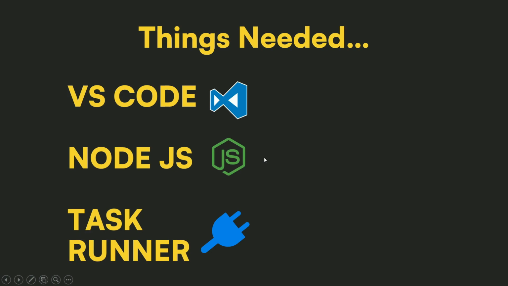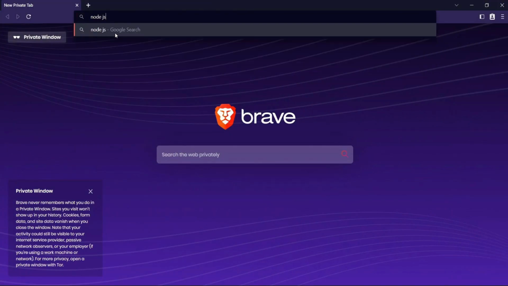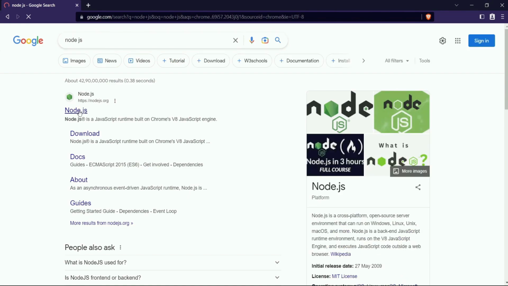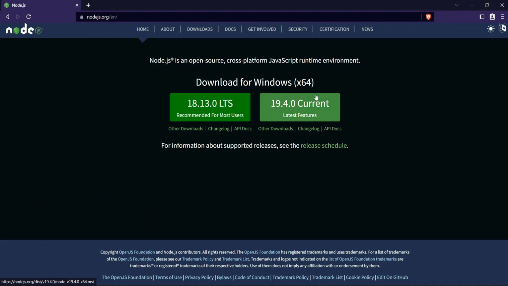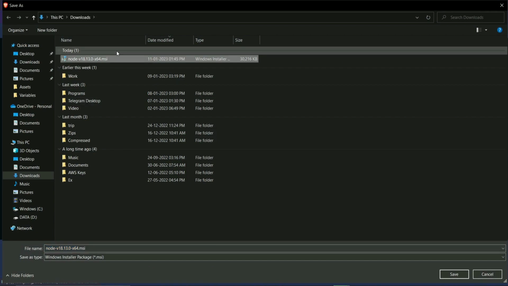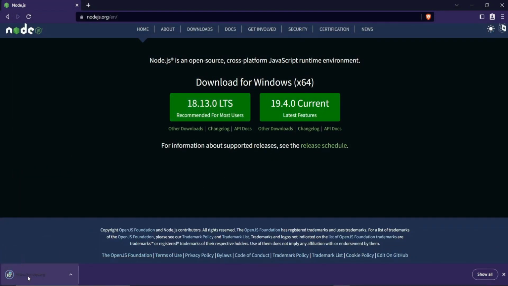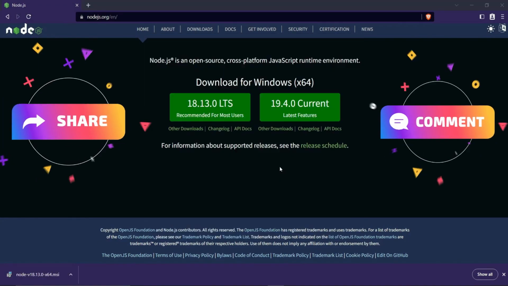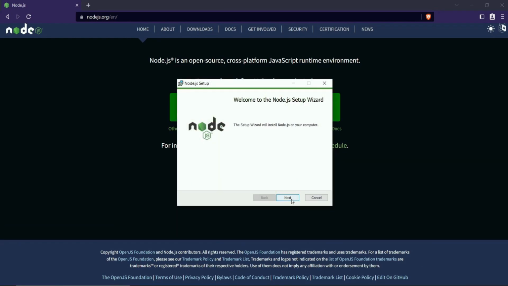So first thing is we are going to install Node.js. Head over to your browser, type Node.js and it will open the first page. Now go to this page and download the LTS version here. Don't download the current version because it may have bugs that may haunt you later. So first click on this LTS version. I have already downloaded it, but I will download again to show you the process. Once it's downloaded, click on this download and it will ask for permissions. Install it anyway.